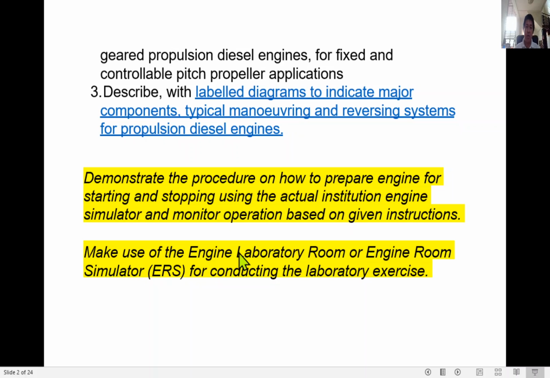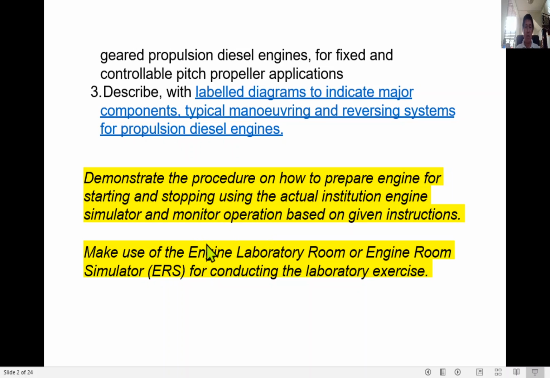Make use of the engine laboratory room or engine room simulator, ERS, for conducting the laboratory exercise. So I will use the actual engine room simulator at the last part of this video to demonstrate the procedure on how to prepare the engine for starting and stopping as well as for reversing.